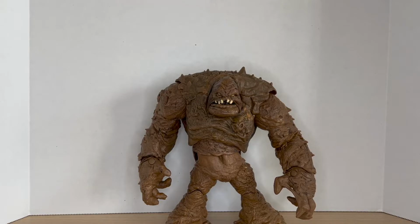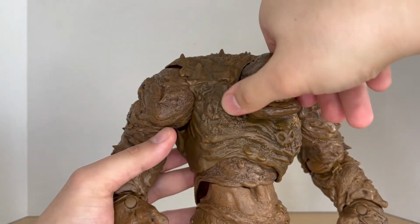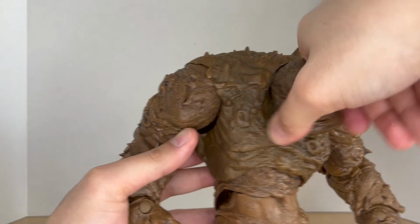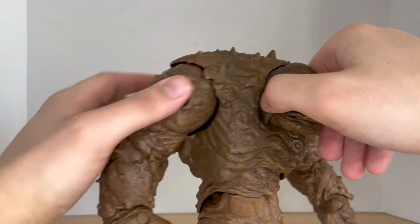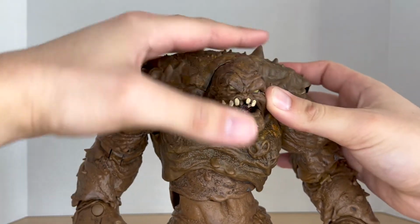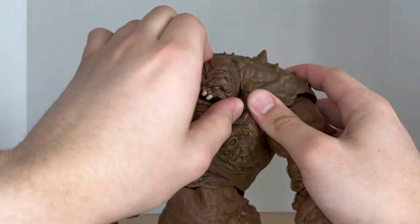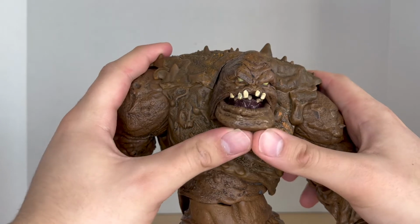So, taking a closer look at the articulation for Clayface over here. The head can turn, it can rotate a little bit. It doesn't want to stay there, you know? But it also has that weird look where it's just tilting. You can't really make him look side to side. It doesn't really look up or down. Very limited head articulation. Again, he has jaw articulation. You can open and close.